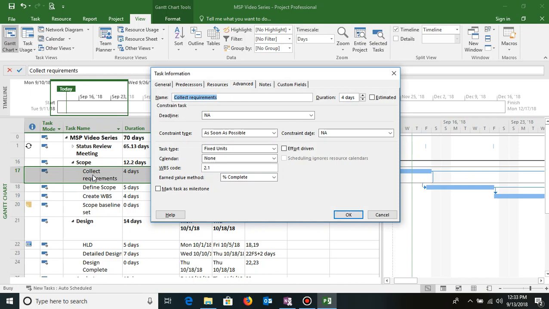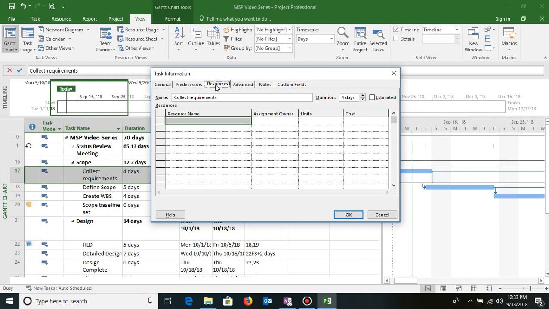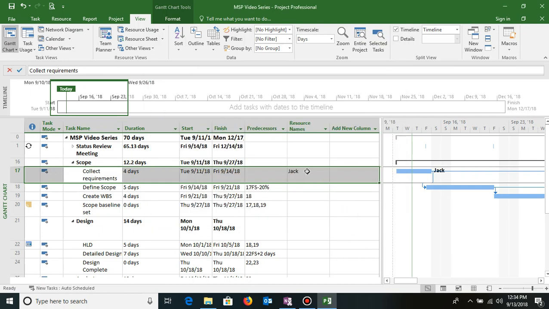I'll just double click this task, and the task information box opens, and then under resources I can select Jack and click OK to save it. So Jack gets assigned to the respective tasks, which I can see in the graph view and in the tabular view as well.